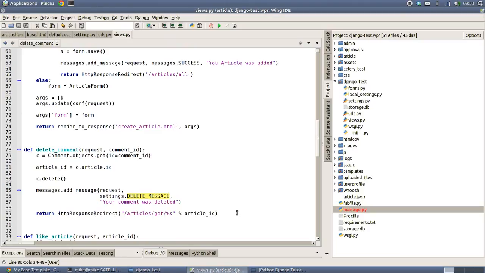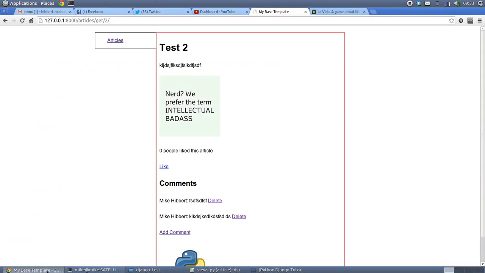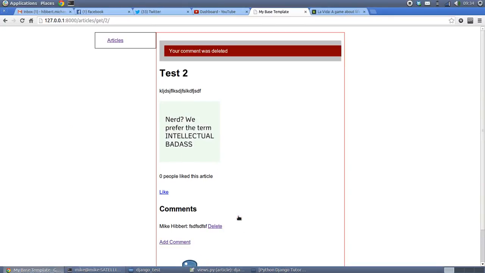And then finally we redirect back to the article that we've just pressed the delete on, so back to this page. And there you go. So automatic style and selection, and a nice little feedback for your users so that they know that the process that they've tried to trigger on the website is successful.